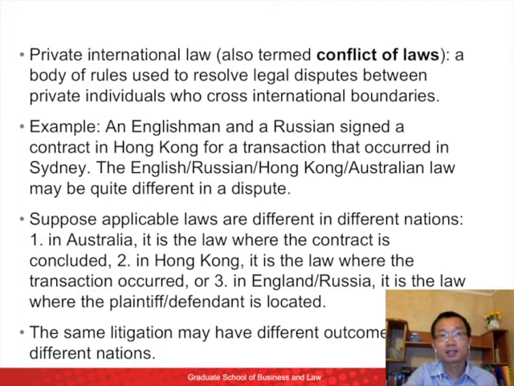As I mentioned just now, private international law helps a court to decide which nation's substantive law will be applied on this case. Therefore, if the litigation is launched in different jurisdictions, the applicable law and the outcome of the case may be quite different. If you are a party to the contract, you should be very careful in choosing the law or place for settling your disputes. You should try to choose one that is the most favorable for you.